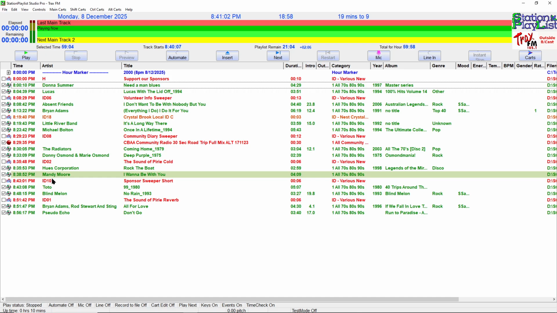You would have different combinations of tracks and spots that you want to play, but what I've done is I've used the station IDs as a means of stopping the play. You could, if you wanted to, do something a little bit different, and I'll show you that shortly. So now we've got the whole hour set up, so I can concentrate on doing other things.